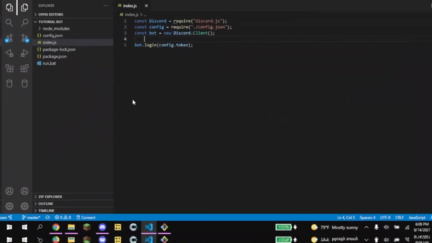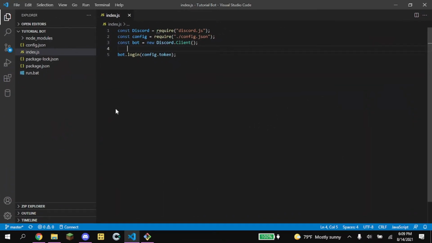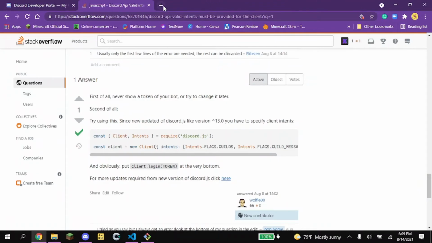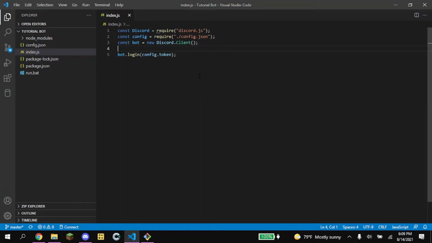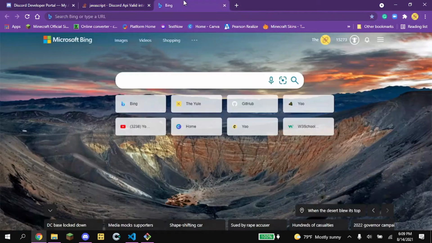Okay, after doing some research, according to a Stack Overflow post, in the newest version of Discord.js, which I have not been using, you need to specify intents.